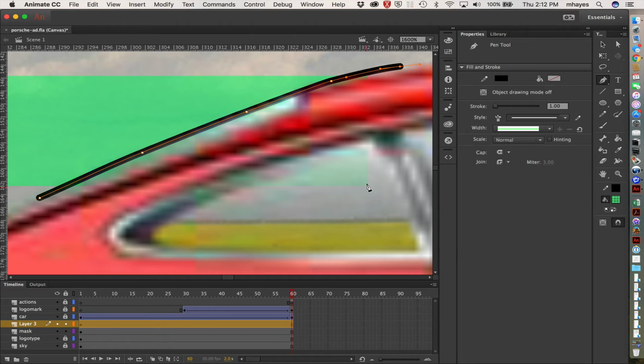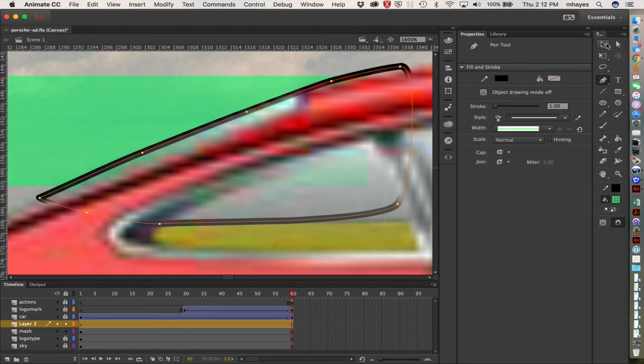Now, my corner's here, so I'm going to just slide down here, like that. One more there. And then as I get over the end point, look at the pen cursor, see where it gets that O on it right there? That's what it does when it's going to close. Okay, so I have a nice shape right here. That part is really good. I'm happy with that one, but here's where it doesn't act like I expect it to.